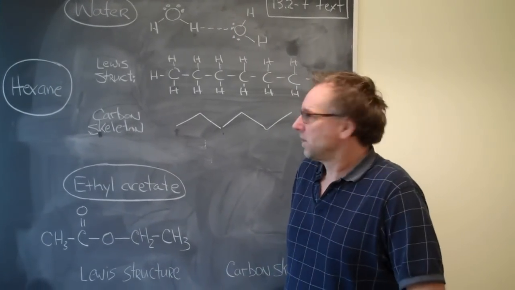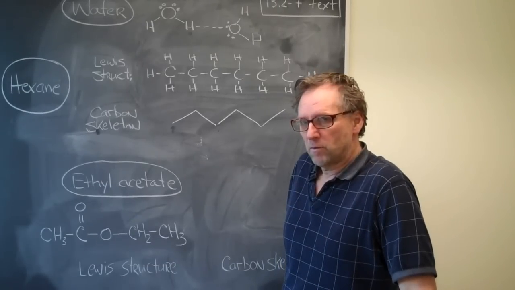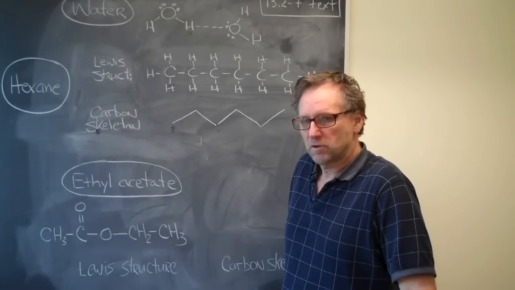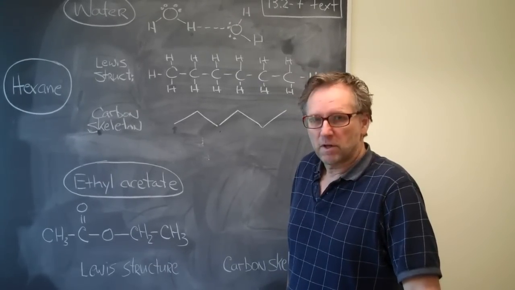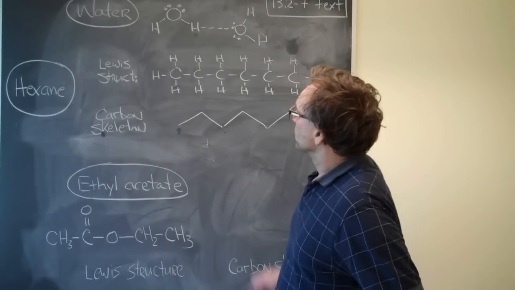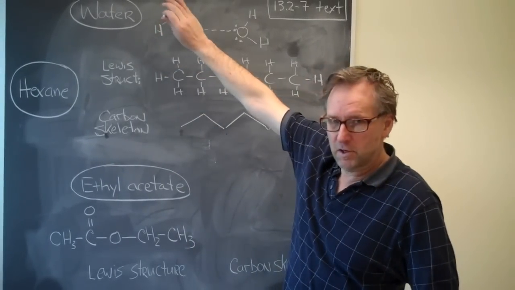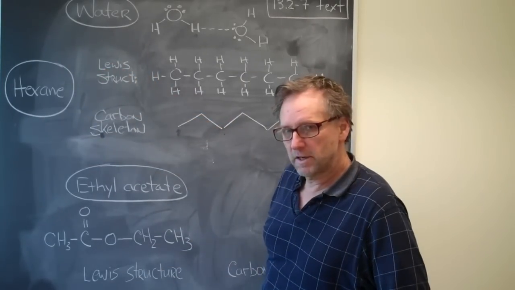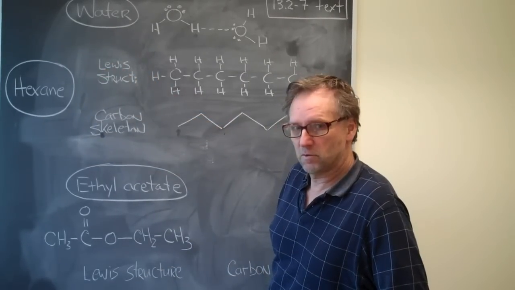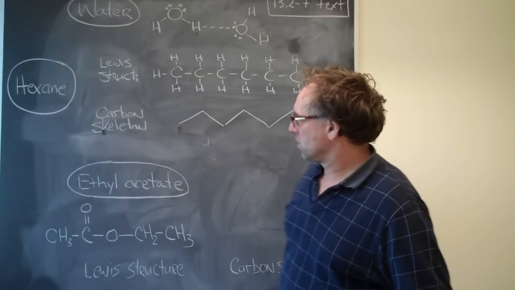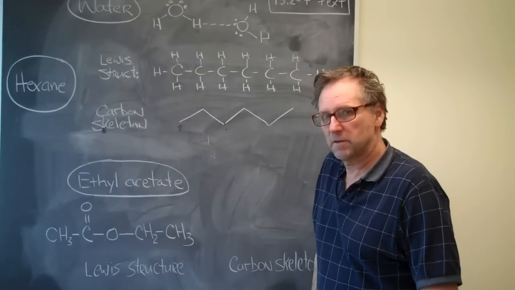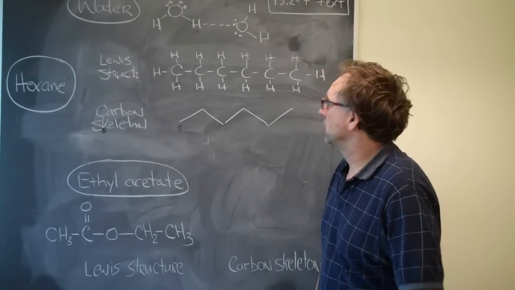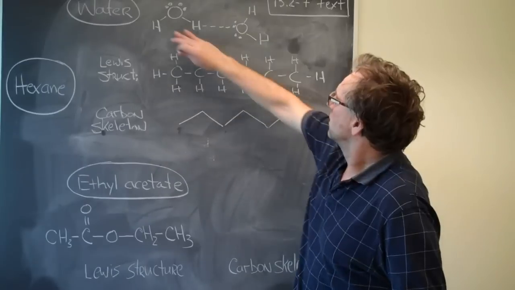Hi, I'm Stephen Nesheva, as you know, and I'm here to help you out with the pre-lab for our computational lab on organic molecules and polarity. What I've asked you to do is make line drawings and indicate hydrogen bonding capability for a number of molecules. The first three on the list are water, hexane, and this molecule called ethyl acetate. So I just want to take you through those.